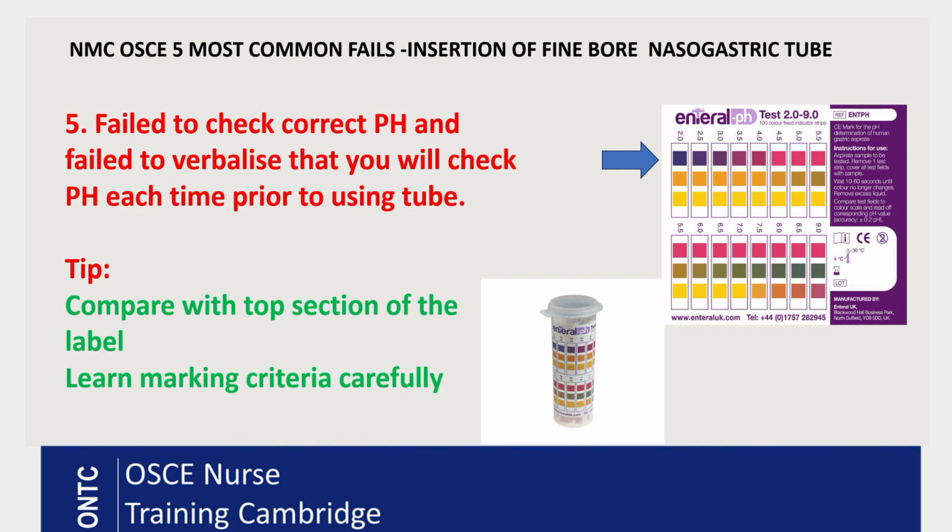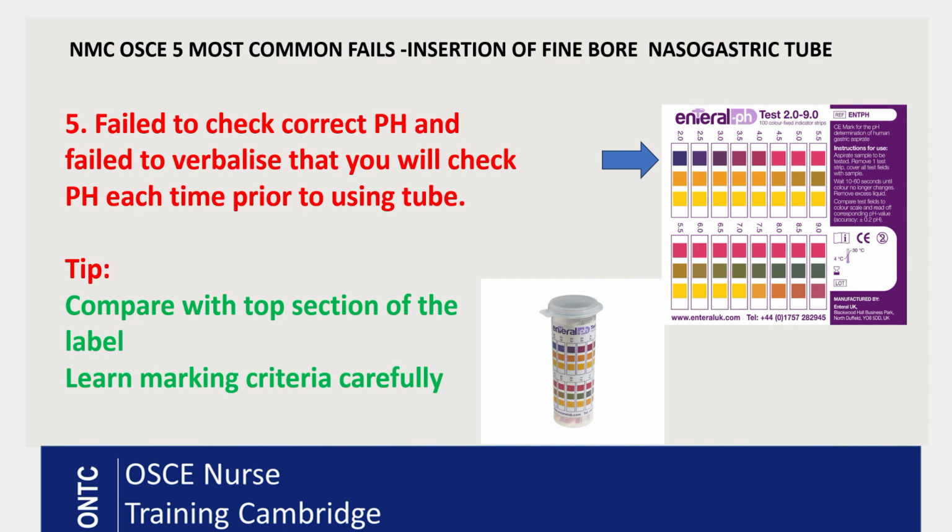As you can see, the pH strips they use in the exam, I have put it onto your screen, and you can see the top one. The top part of the chart is the one which you should be looking at because the pH of our stomach is acidic. The top part of the chart is the one which is from 2 to 5.5. So your pH will be somewhere acidic, because to make sure that the nasogastric tube is in the stomach, the pH should be less than 5.5. It means it should be acidic because our stomach contents are acidic, because of the presence of hydrochloric acid.